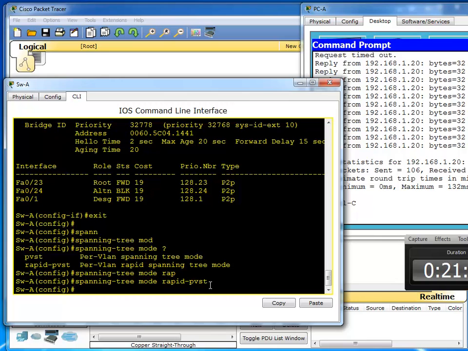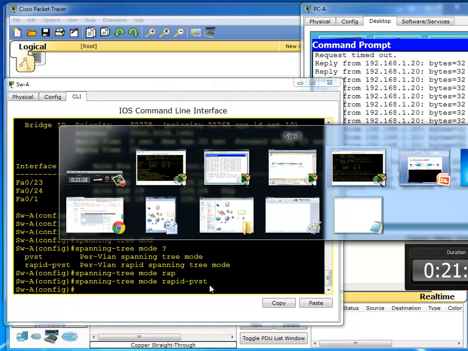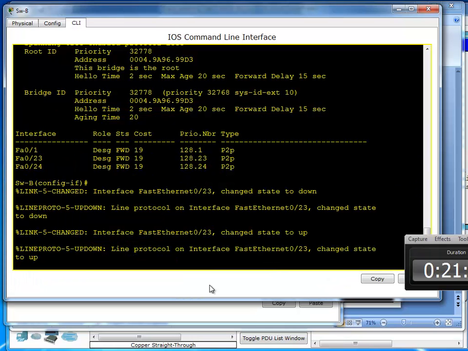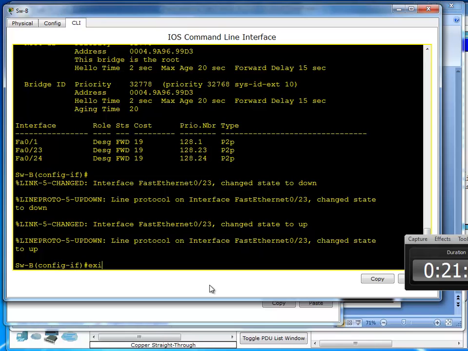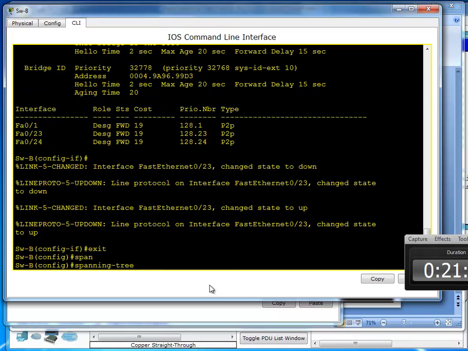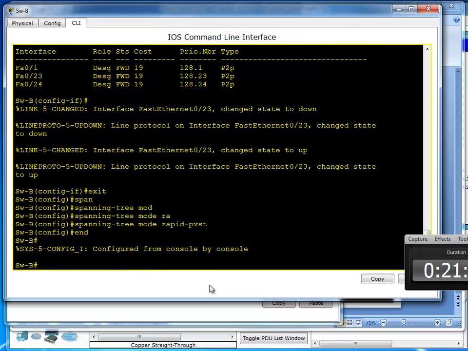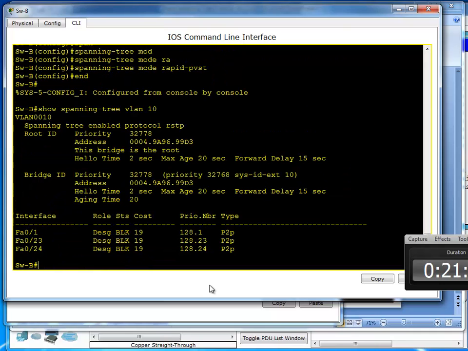So we go to switch B, and we have to do it here as well: spanning tree mode rapid-pvst. Okay, end. Show spanning tree VLAN 10.